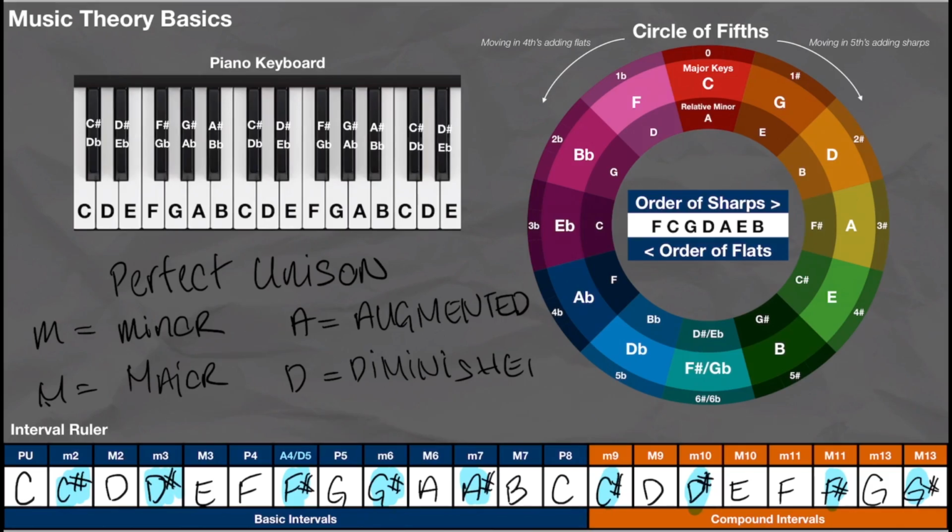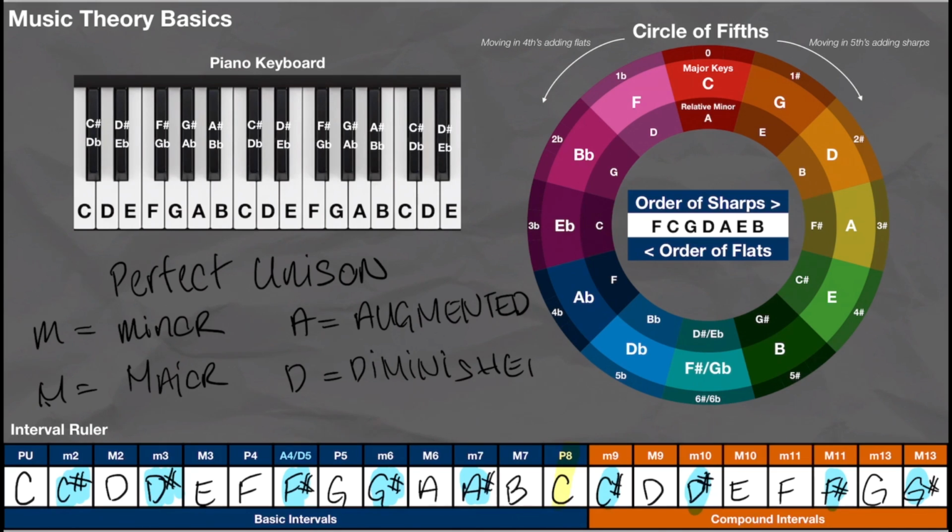Okay, so all the way from this C down here, moving all the way up to this G sharp over here on your keyboard, that interval is considered a major 13th. And any interval that is beyond a perfect eighth is considered a compound interval. Okay, because now we're just doubling up on the notes that we've already passed through.